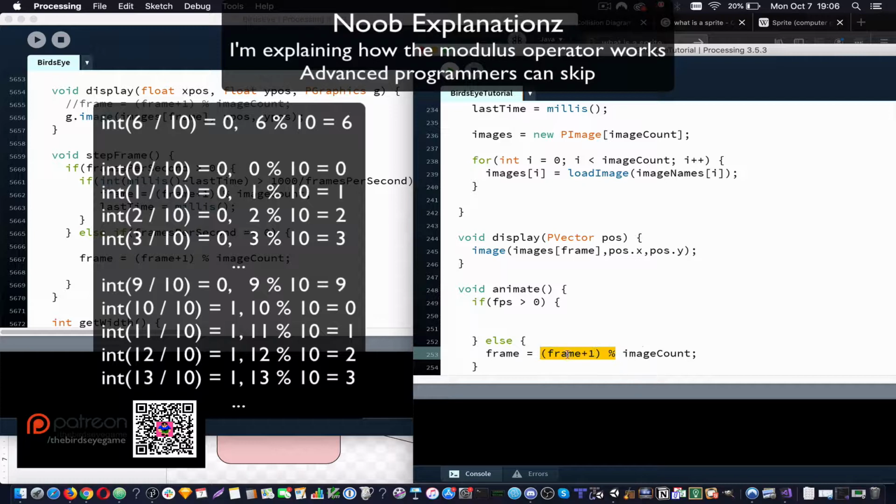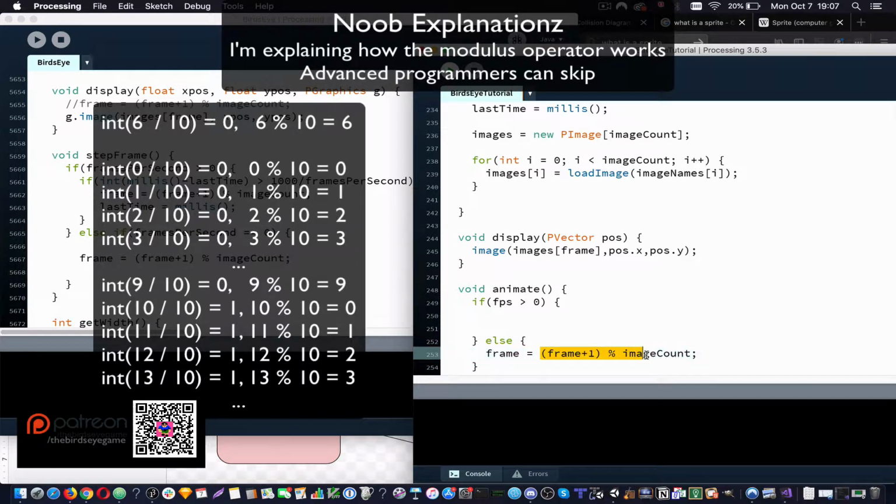Basically, once frame plus 1 is equal to 10, then this mod image count will be 10 divided by 10, which is equal to 1 with a remainder of 0. So it'll return 0, and then 11 will return 1, 12 will return 2, because the division will be 1 remainder 1 for 11, 1 remainder 2 for 12, 1 remainder 3, and so on.